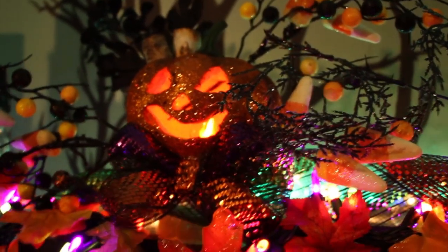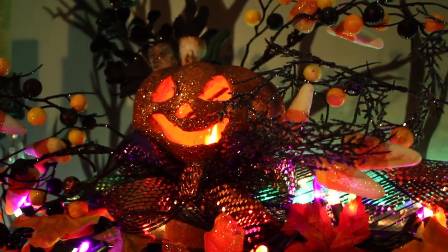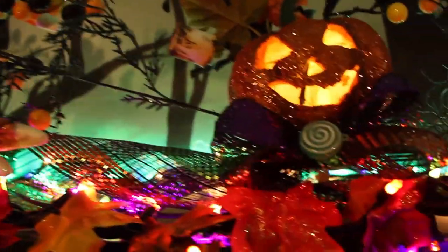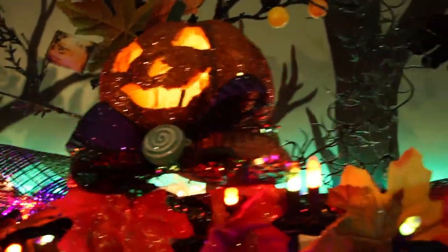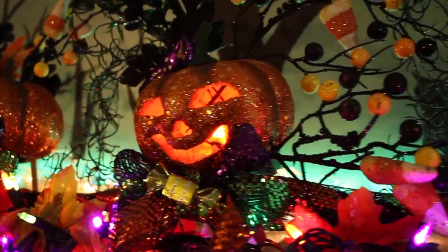Setting up this garland is fairly easy. I just used light clips I got from Walmart, and I stuck them to the top of my cabinet and then clipped the string lights onto them. As for the pumpkins, all I had to do was set them in place right behind the string lights, and they were elevated enough to where they show through just on top of them.